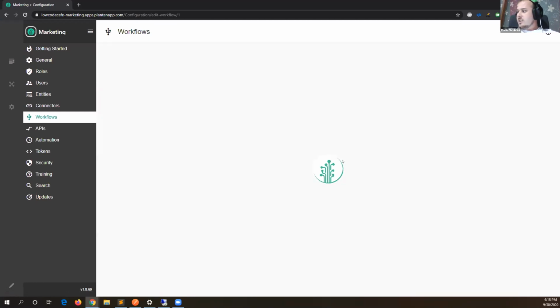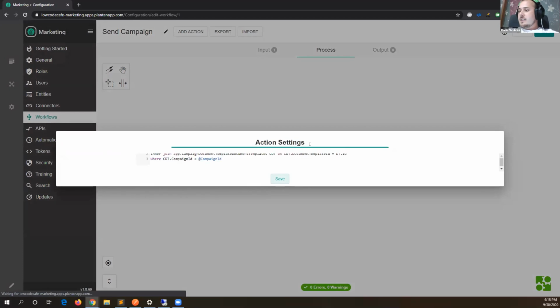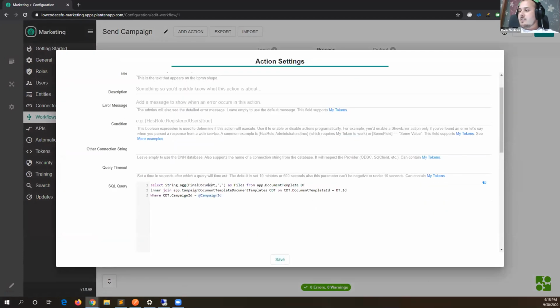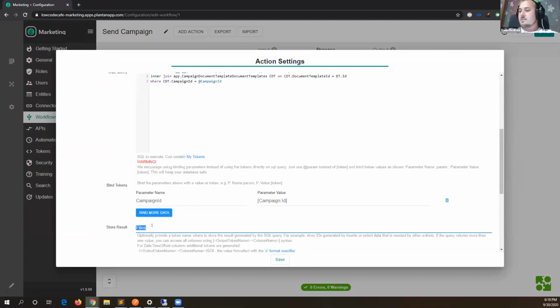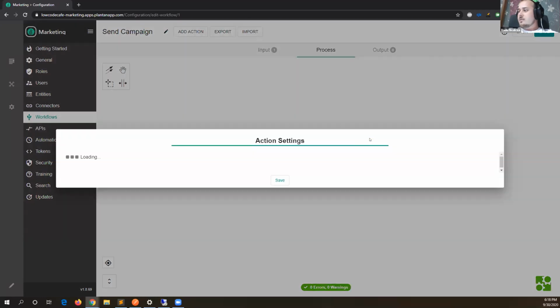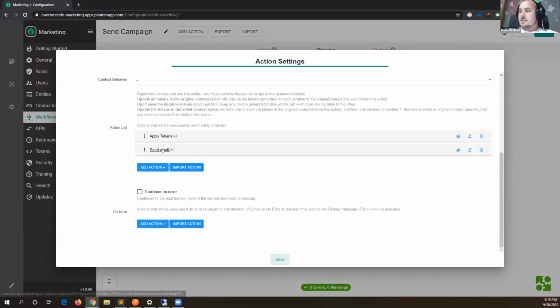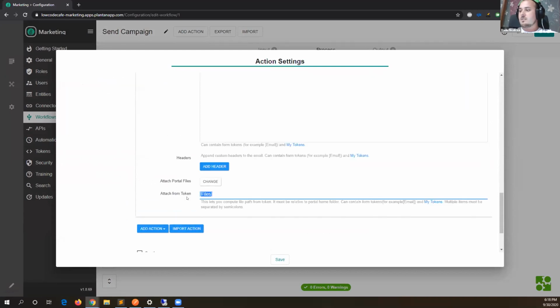It's a small addition of an action where I run a SQL query and get all the final documents for a specific campaign, comma separated, and I use the output token in this files field. Then I go to the action that actually sends the email, and I attach that to the email with a token.